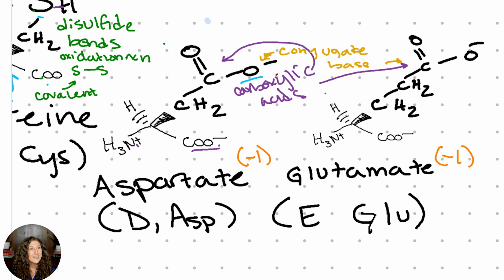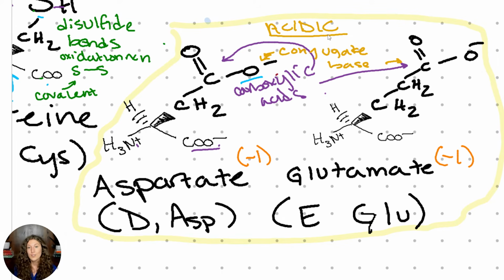So the reason these are described as acidic is because they've essentially already acted as an acid and now are in their conjugate base form. So we can go ahead and block these guys off as their subgroups. These are our only 2 acidic amino acids that we need to know for test day: aspartate and glutamate. The other way we would say that is aspartic acid and glutamic acid.